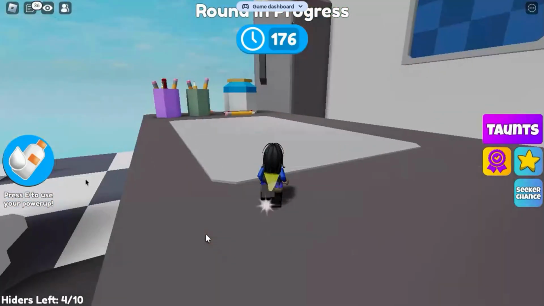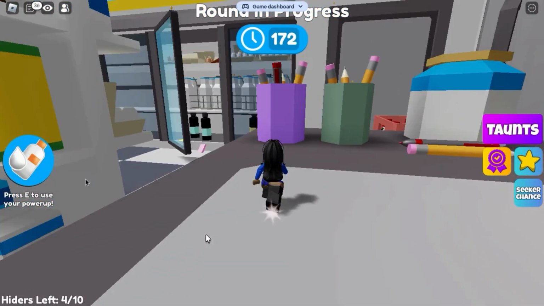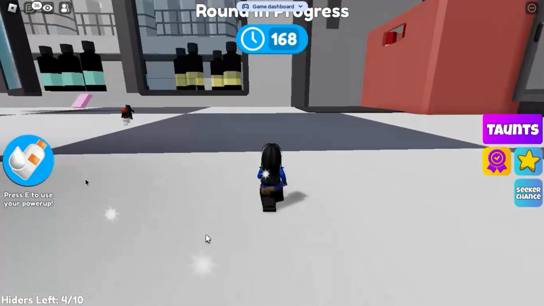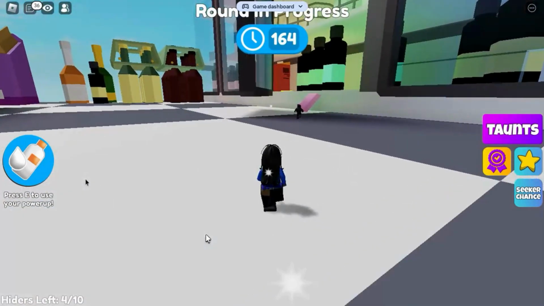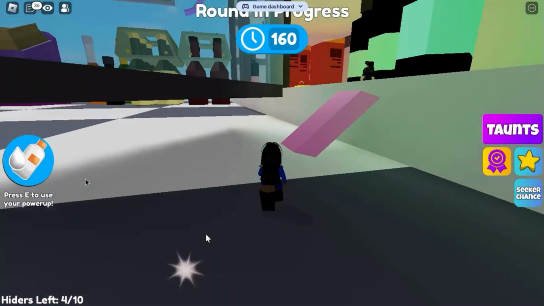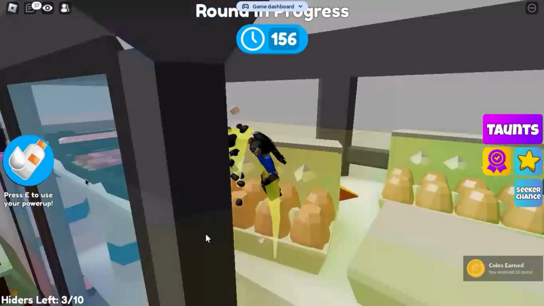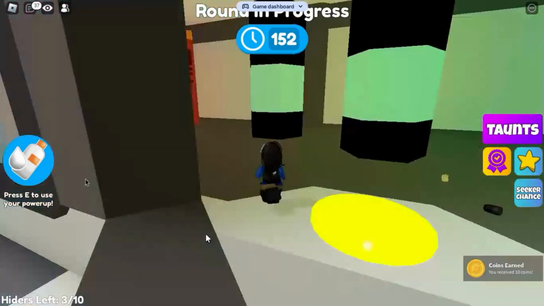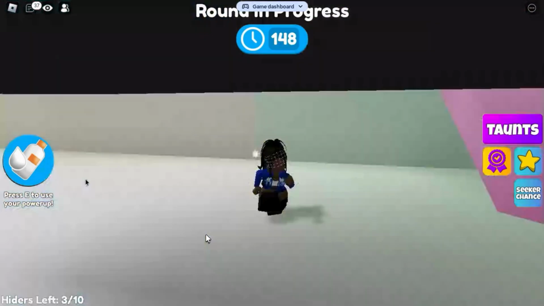I'm chasing them. Tell me when to move. Where are they? Okay, move. They're at the fridge. Move. Get them! Yeah! I just left 4 out of 10. What is he doing? Get them! I saw a teleporting pad. No, it was just those bottles.